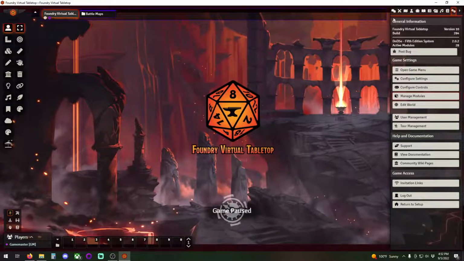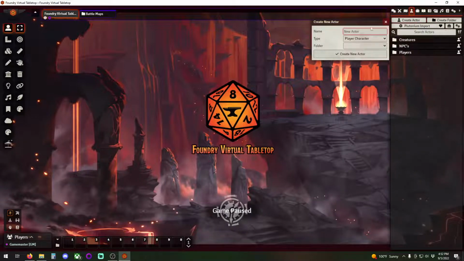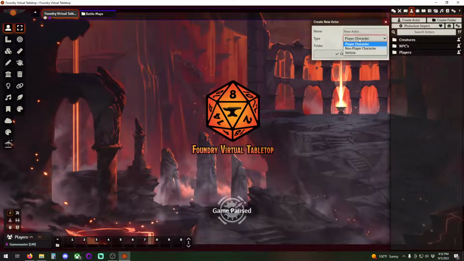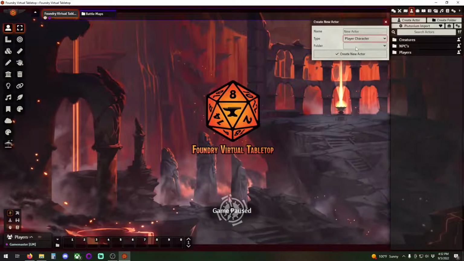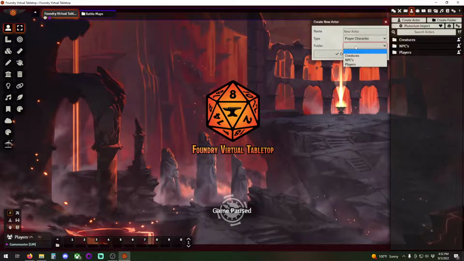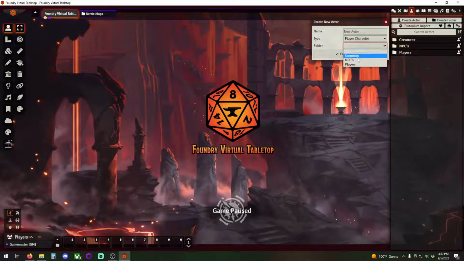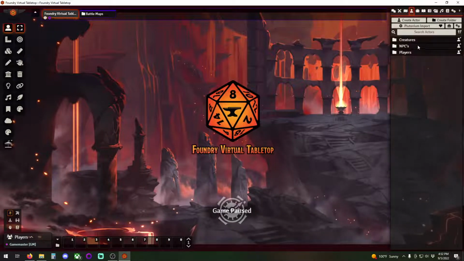So let's start off. We're going to go here to actors, and normally for you guys, you do create actor, enter in the name on it. If it's a character for your players, you do player character. If it's a non-player character, you do this one. It's a little bit simpler, but for some of my NPCs, especially ones that I think might join the group, I choose to go with a player character one. And then, of course, there's a vehicle, which I haven't played around with. You pick which folder you want to put it in, which are all your own created things, but as anyone that's organized anything on computers knows, it's probably a good idea to do that, to have it nice and neat and organized. Then create new actor, and it'll put it where you want.